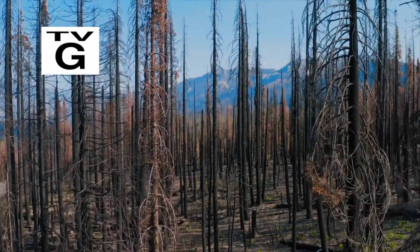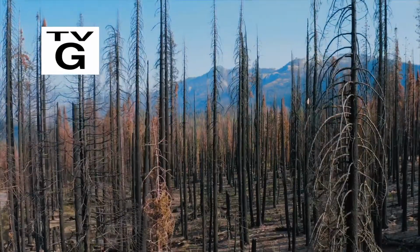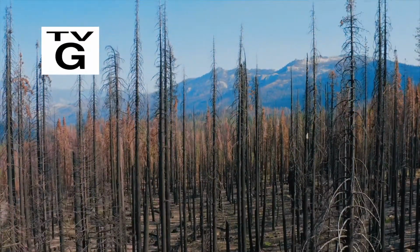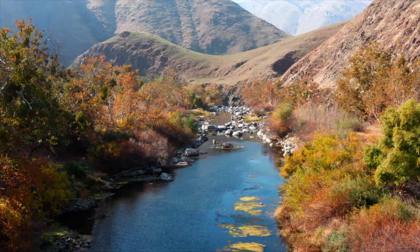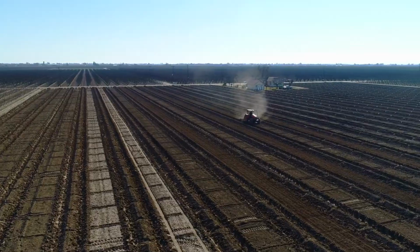Looking at the Creek Fire footprint, there's a number of locations where if you were to stand and look in virtually every direction, you're not going to see live trees that are remaining, and so the possibility of natural regeneration is extremely limited. So how do we achieve this forest restoration, which benefits downstream water users and everybody in California? Well, there's a couple of bottlenecks to getting there.